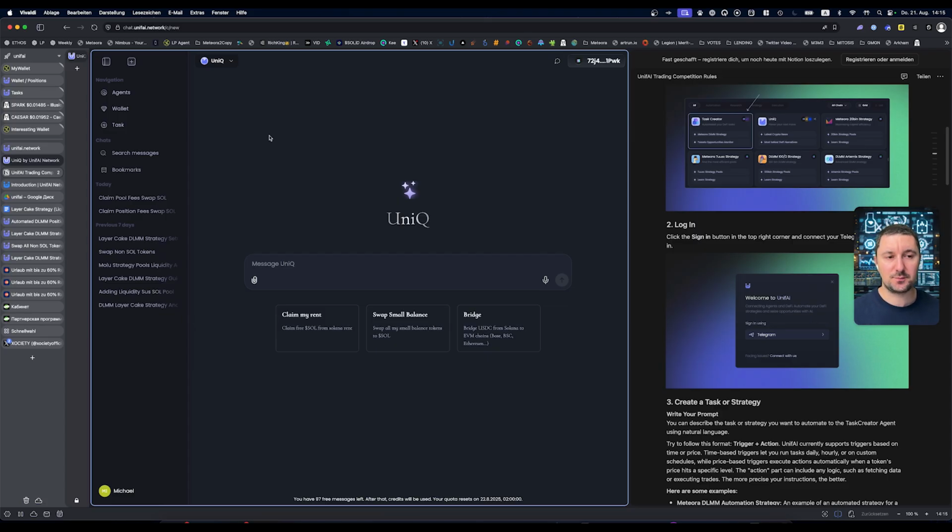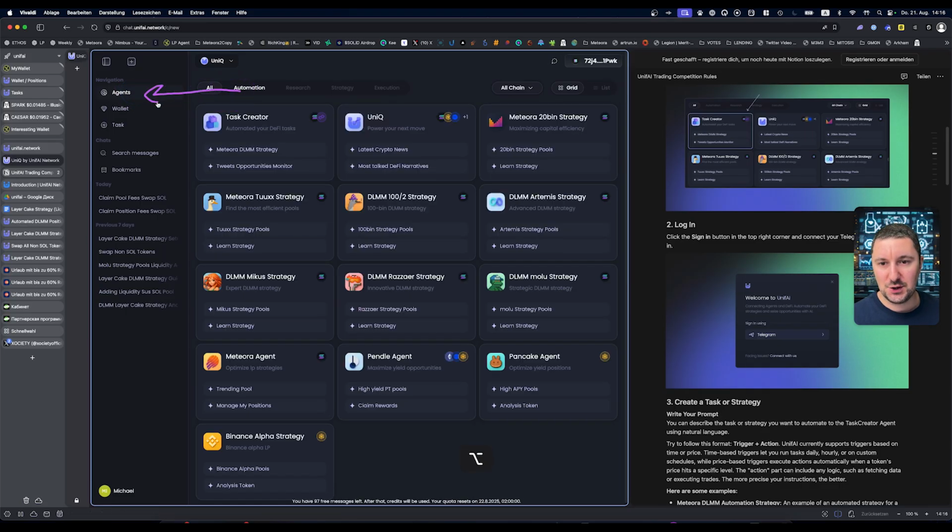And of course you need some experience in DLMM on Meteora, because otherwise it will be hard. But anyway, you can even start with the bot to try your first steps and get the actual mechanics placed into your strategy. So everything that you need to do is go to the agents and create your first task.